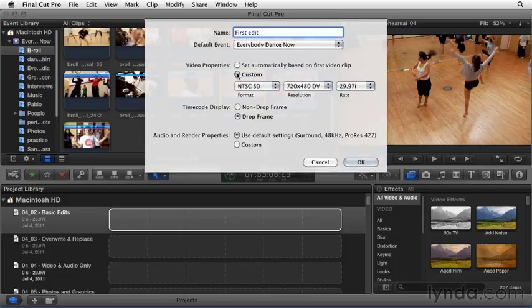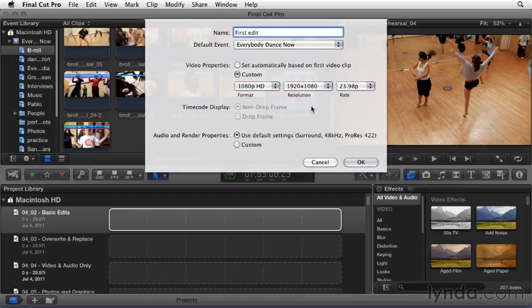If you want, you can also create custom video properties. The first pull down says, am I doing this in high definition, and whether I'm doing it in 1080 progressive or 1080 interlaced, 720, NTSC, or maybe if you're working in Europe or Australia, you might be doing PAL. Please take note that Final Cut Pro 10 can edit video all the way up to 4K in size. The next drop-down reflects what you selected in the first drop-down. So if you choose standard definition, you're only going to get some 720 by 480 or 720 by 486 choices. If I had chosen high def, you'll notice you have different frame sizes. And of course, the last drop-down box lets you choose how many frames per second.